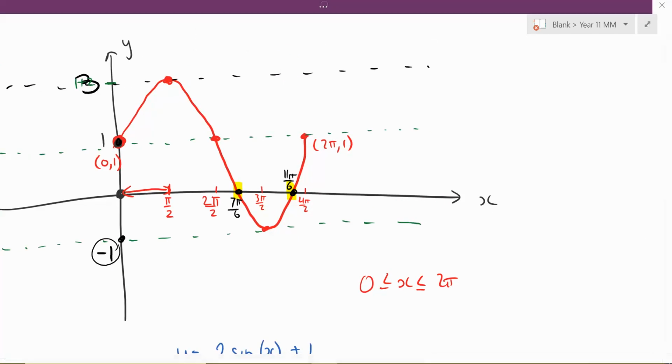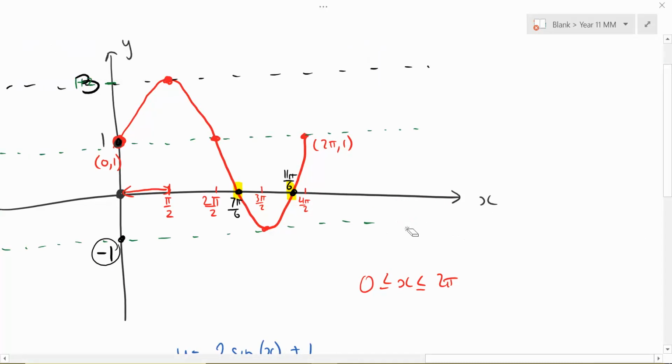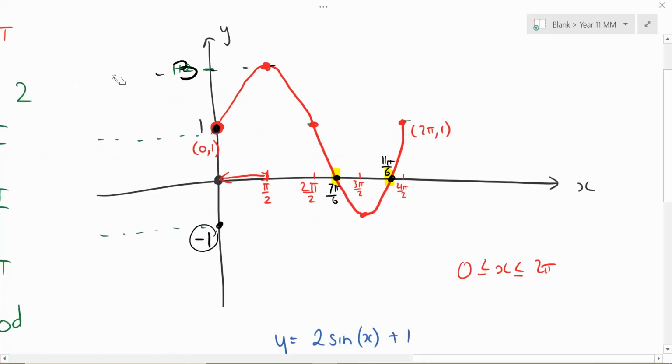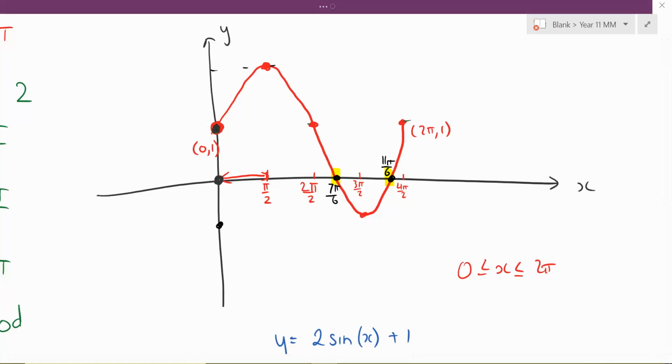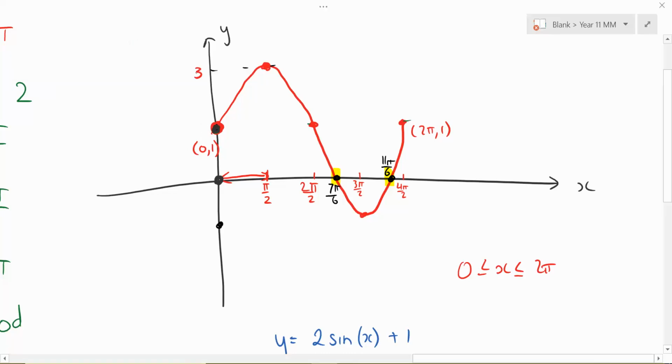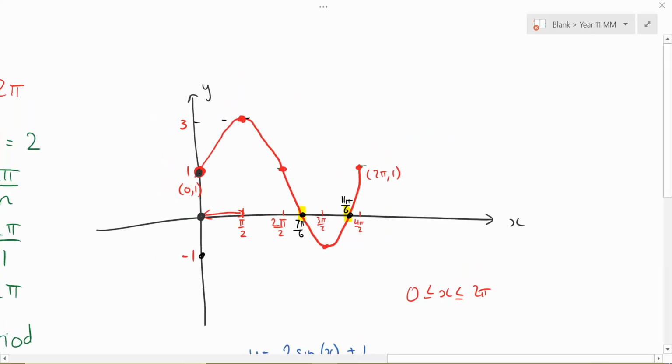Okay, obviously when you actually do it later on, you won't need these green dots that I'm doing here. I'm doing it just so that you can see how I'm picturing the graph. Later on, you're not going to use these dots, or if you do use them, do them in pencil and rub them off. That's essentially what you'll need to do. Okay, so I'm just rubbing it off so you can see what it should look like as your final answer. Your final answer should have been maximum 3, 1, and -1. There you go. That's my graph for the first one.